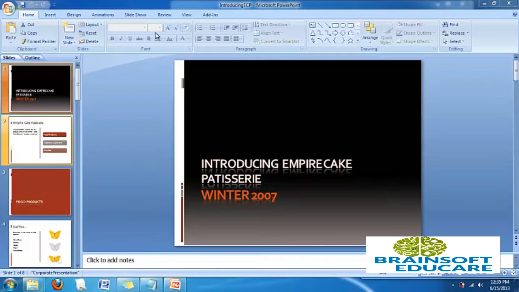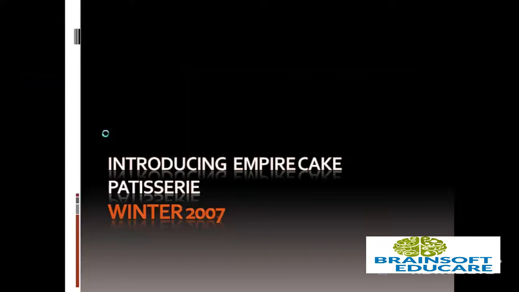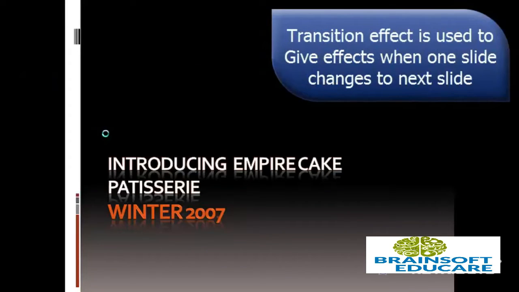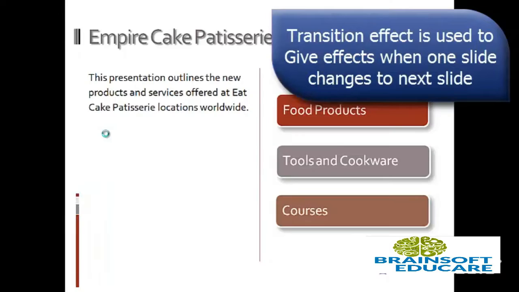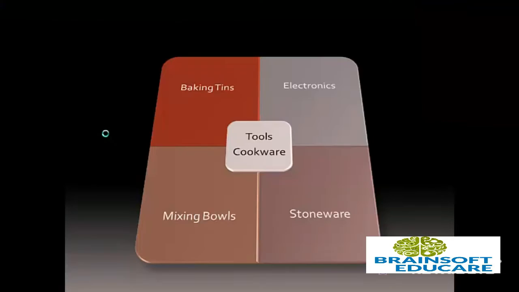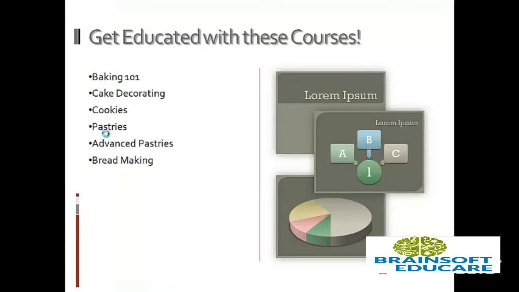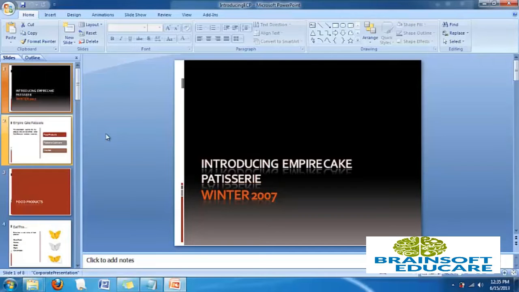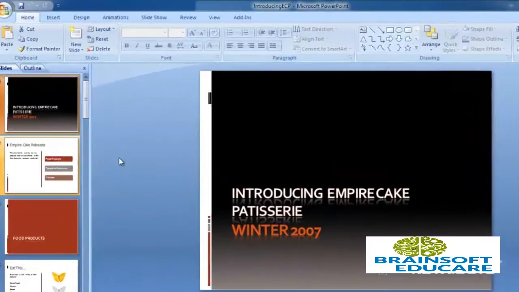So we are going to run the slideshow by F5 key. When we click for going to the next slide, we are directly redirected to the next slide. So there is no transition effect for a particular slide. We can directly go to the slide. So this is not looking very nice. So let's set various transition effects in between two slides using transition effects provided by PowerPoint.